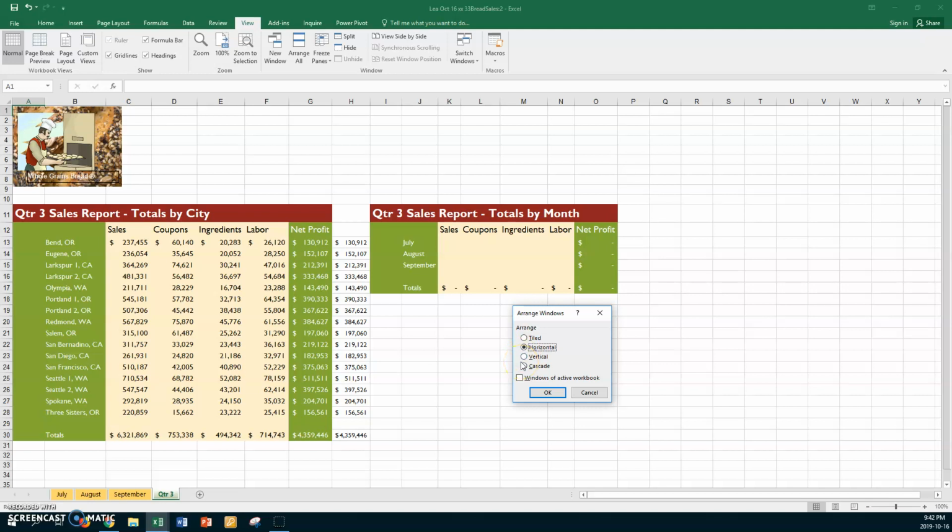Vertical would be side by side. Cascade is kind of like they're falling down. But we want the windows of the active workbook only, so that you don't see the fact that I have Google open and I have Word open and other things I have open. So we're going to tile them, arrange them horizontally, and we say Windows of the active workbook only. So click on OK.